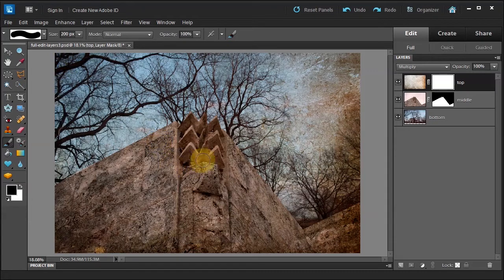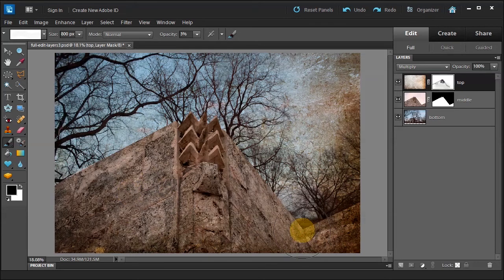So maybe if you wanted these birds, for example, to be more focused, you could just paint, and depending on your opacity, I'd rather lower the opacity here. And then you could just paint around so that these birds come into view better, and you can bring the focus a little bit more there. Or maybe increase the brush size, maybe lower the opacity a little bit more. And by doing this, you see my mask over here, I'm painting in shades of gray, which is hiding the distress a little bit less than it would in the sky, which I like.